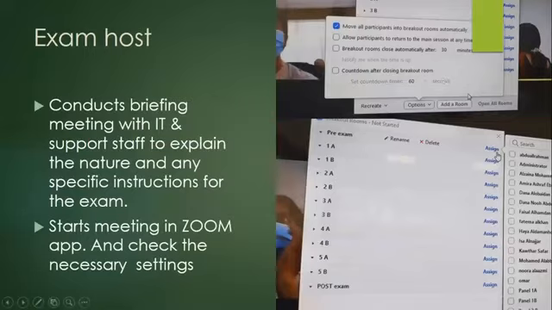This is another important part, where I go to the settings and apply the settings, and I have a checklist also for the settings necessary for the exam. One of these settings is to prevent students from chatting with each other. Another is to move participants into breakout rooms automatically without needing their approval, so they find themselves moved from one room to another. We disable others, like allowing participants to come back to the main room, and enable the waiting room, which is another important feature.